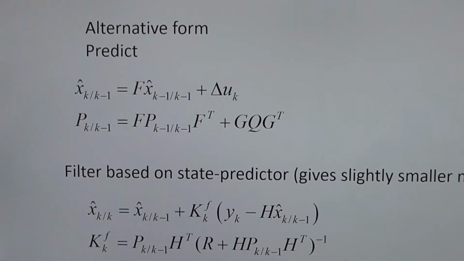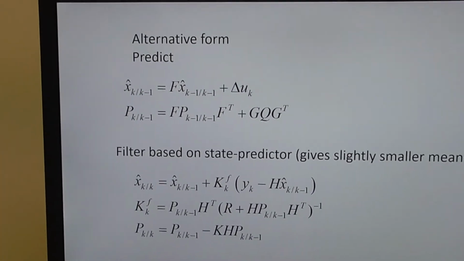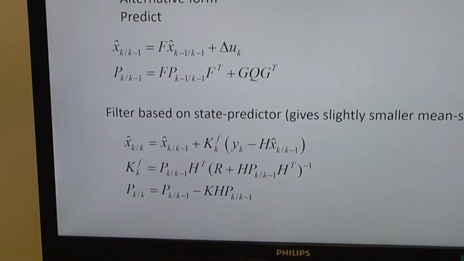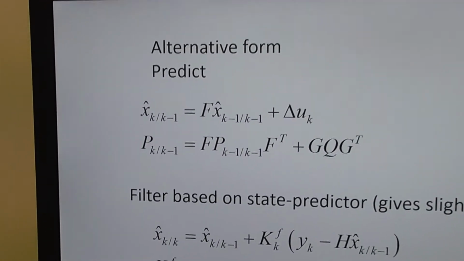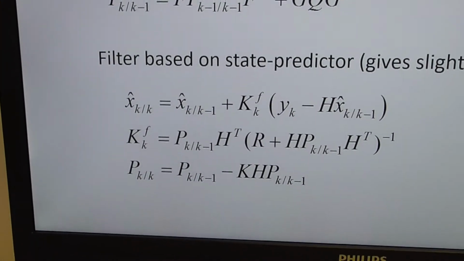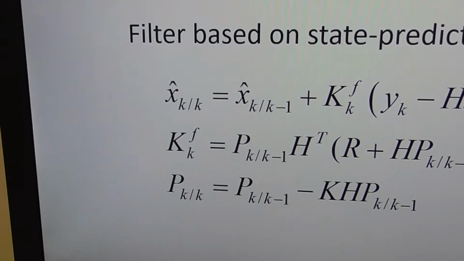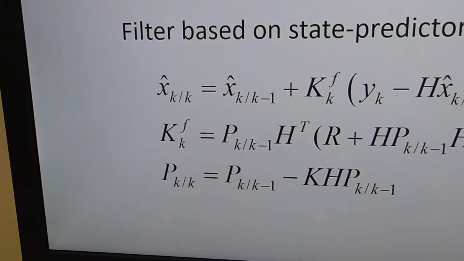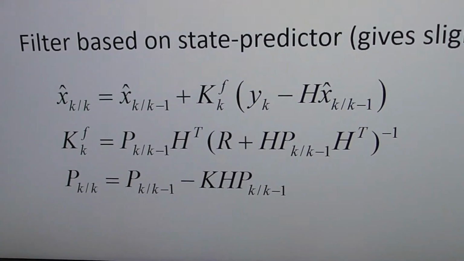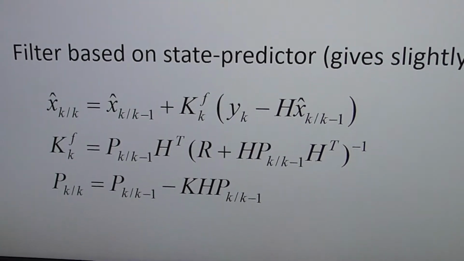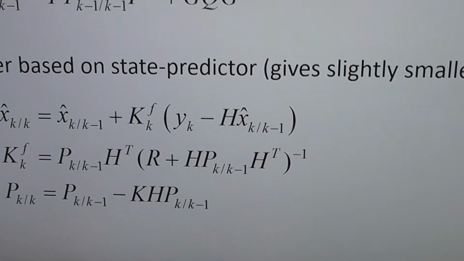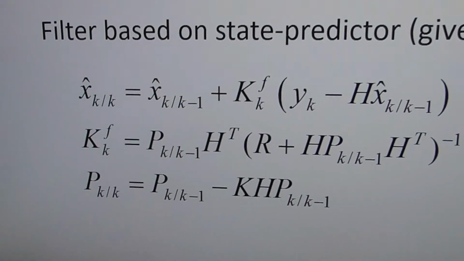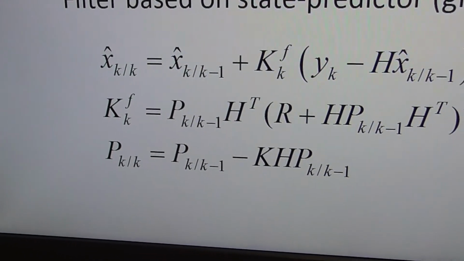There is another form of the Kalman filter you'll see a lot, which is a predictor-corrector form. You can see it's a little bit more complicated. It's got x hat at k given k minus 1, that's our predictor. But then it's got x hat at k given k. That means the estimate of the state at time k, given information up to time k, and it's equal to x hat k given k minus 1, the predicted state, plus, and notice I've changed K to Kf here, because Kf is slightly different. It hasn't got an F term in front of it, it's P H transpose and so on.